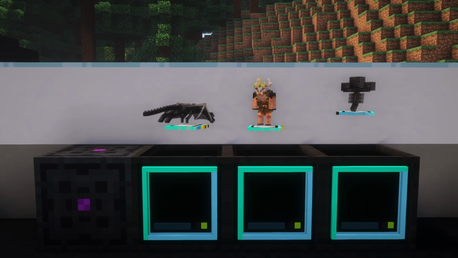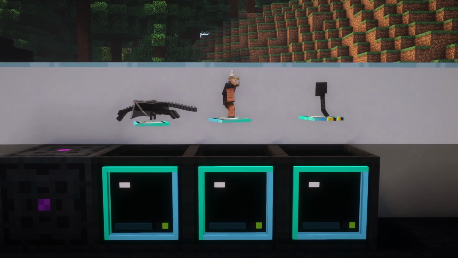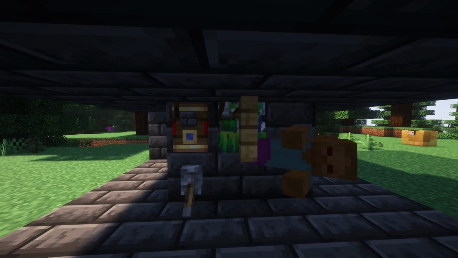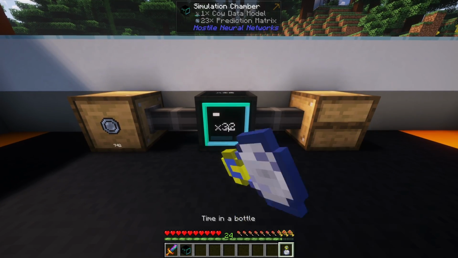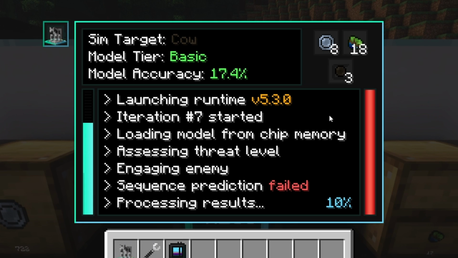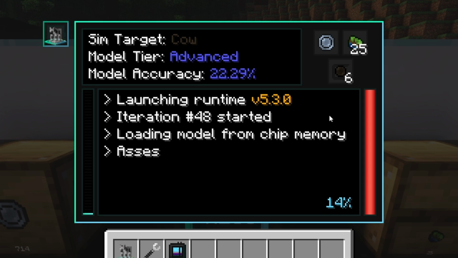My recommendation is to use the simulation approach for hard to farm mobs like bosses, and the manual approach for easily farmable mobs. Alternatively, you could also speed up the simulation chamber by 256 times with a time in a bottle, turning those 312 minutes into maybe 1 or 2 minutes.